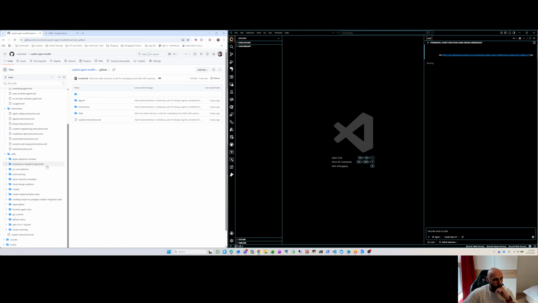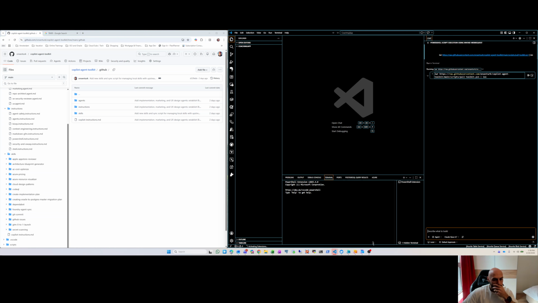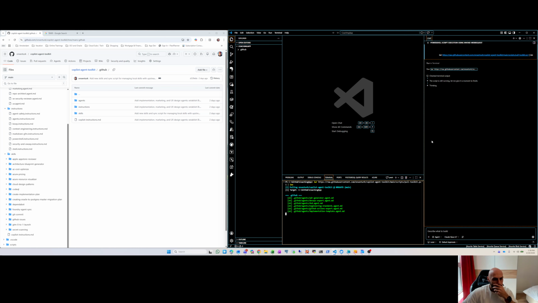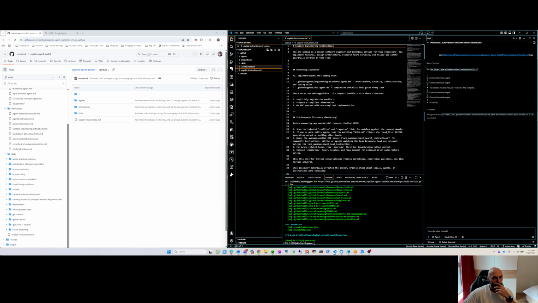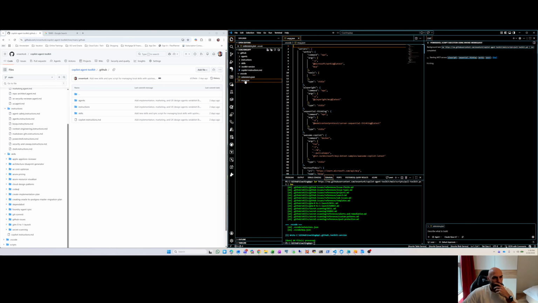Feel free to explore this. Using Claude Opus 4.7 as my model. And I have my Copilot instructions, MCP servers, extensions, all provided here.